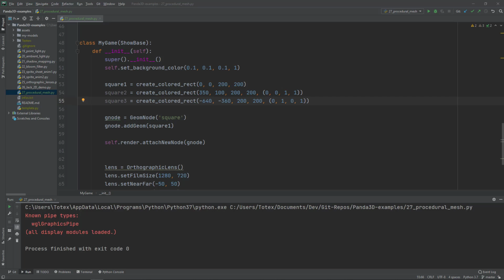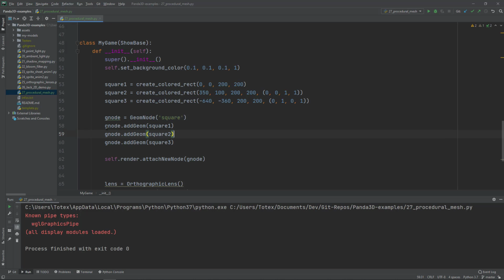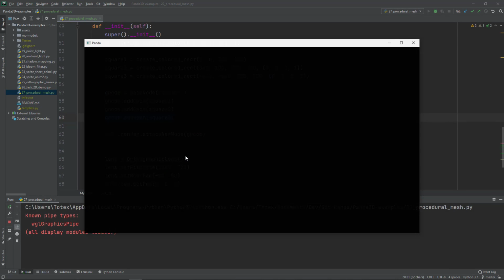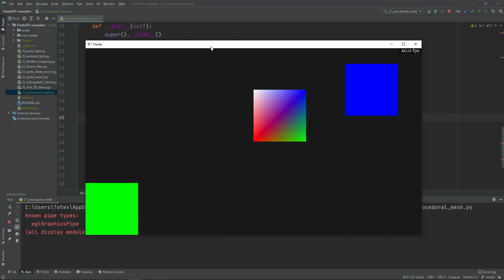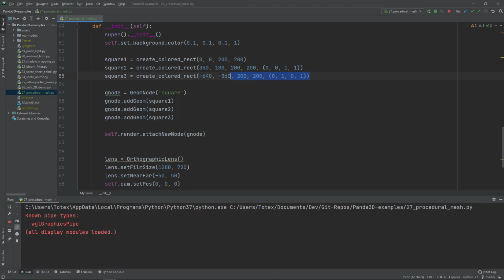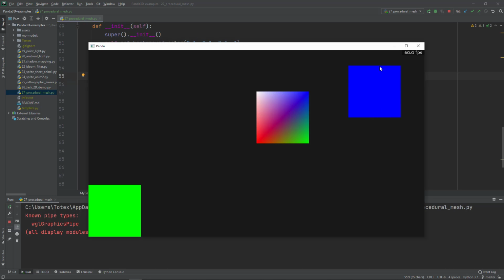And we also have to add these to the geometry node: gNode.addGeom square 1, gNode.addGeom square 2, gNode.addGeom square 3. And now we should have the green one in the lower left, and the blue one in the upper right.